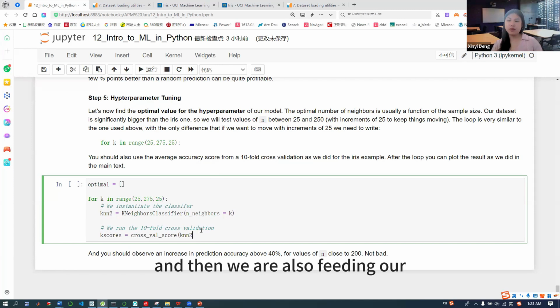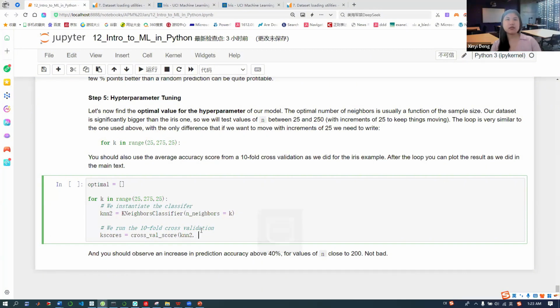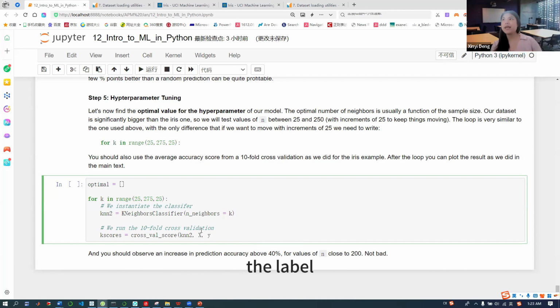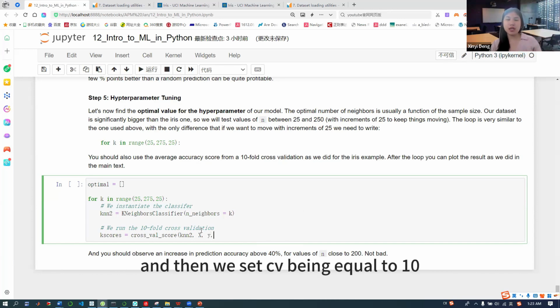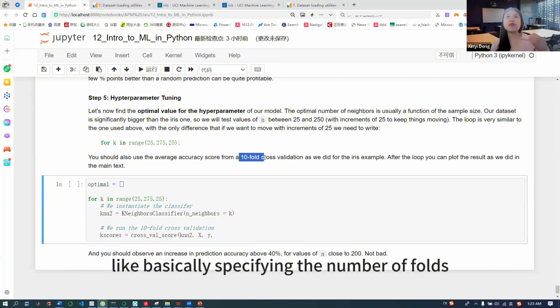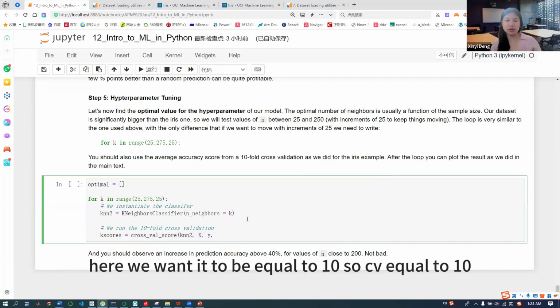Then we are also feeding features into this function, so that's going to be X. And then our third input is going to be the outcome variable or the label, so that's going to be y. And then we set cv equal to 10. Remember that cv is basically specifying the number of folds in the k-fold cross-validation. Here we want it to be equal to 10.